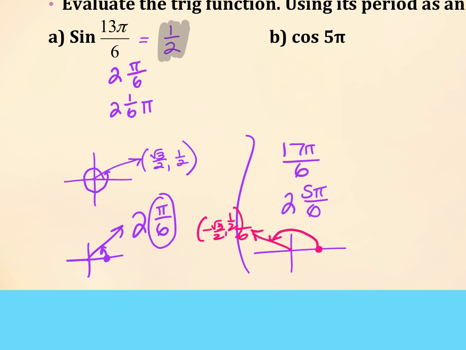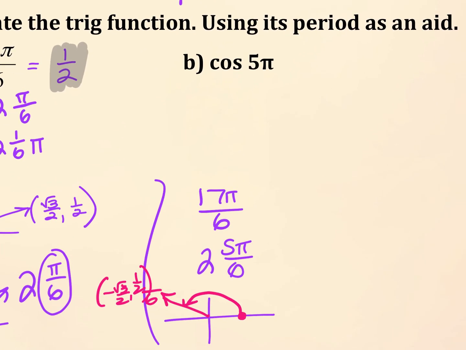Yep. All right, so cosine 5 pi. Based on what I just told you about the even and odds, where's 5 pi? On the left. I could go, this is 1 pi, 2 pi, 3 pi, 4 pi, 5 pi. Not so bad. If you get 15 pi, that's not going to be fun to do. Odds are left. What's the coordinate point on the left? -1, 0. What's the cosine there? -1.